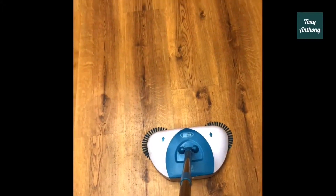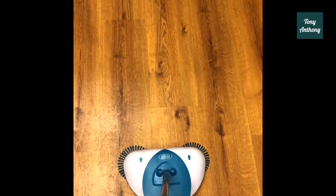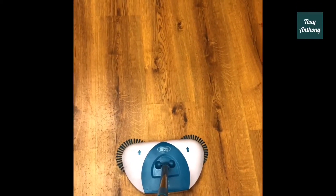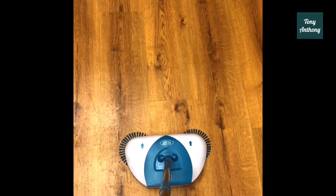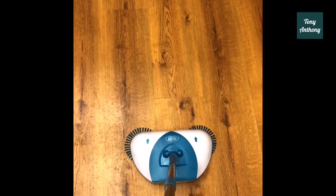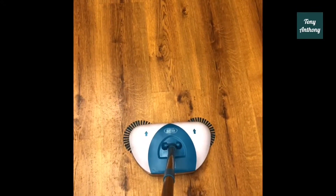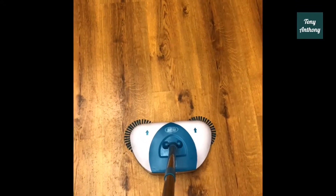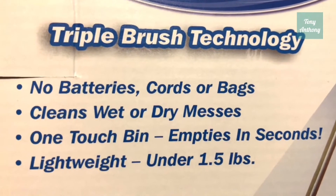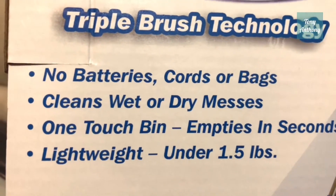The spin brooms won't even work on wet surfaces at all. It's excellent at picking up dry items, but on a wet floor it doesn't seem to do much — it doesn't pick up the wet and just slides right across without the broom spinning. It's like the water lubricates and keeps the brooms from spinning. So that's a big no to wet messes — it does not clean up wet messes, at least not on a hardwood laminate floor.